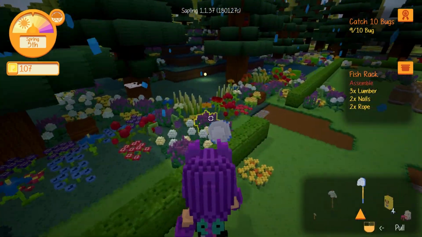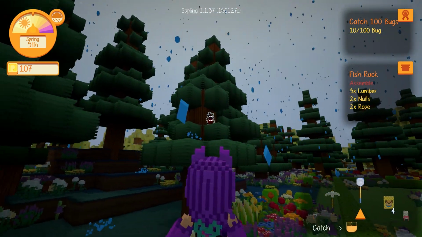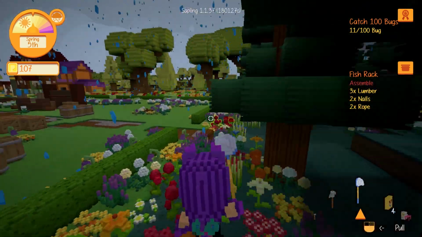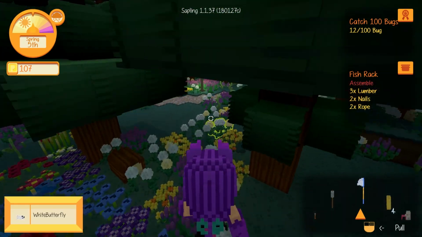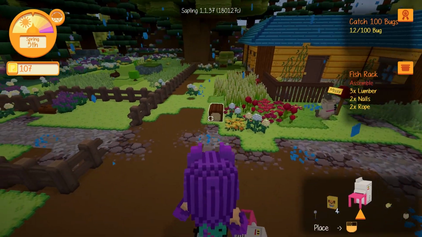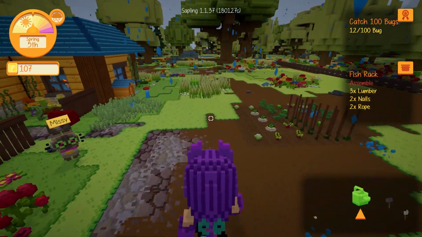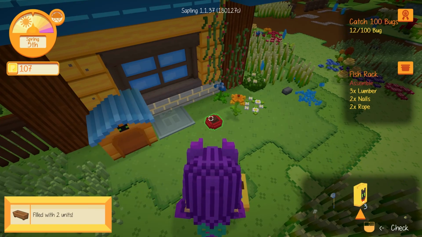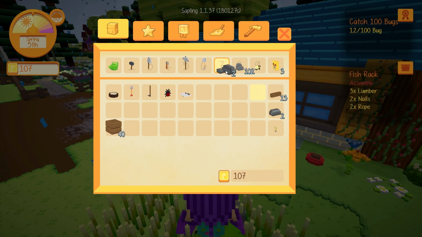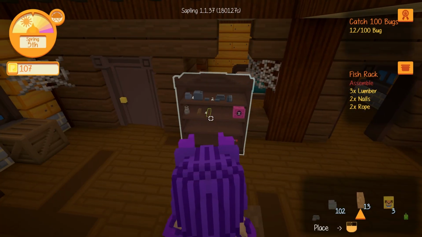I see you over there, Firefly. There's that ladybug. Yeah, got a ladybug. Let's just plop down our seed maker right over here. Just stick it in those and it will do its thing. And here you go, kitty cat, there's some food. Put away some more of this junk.